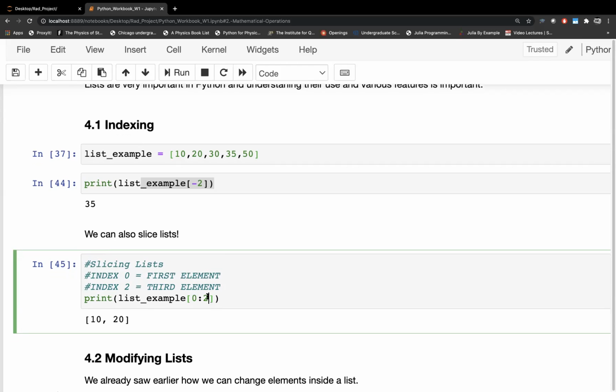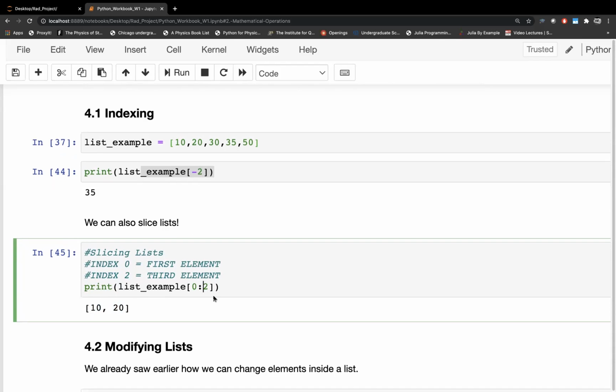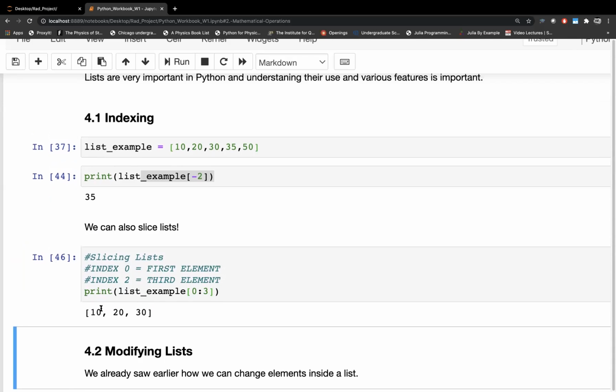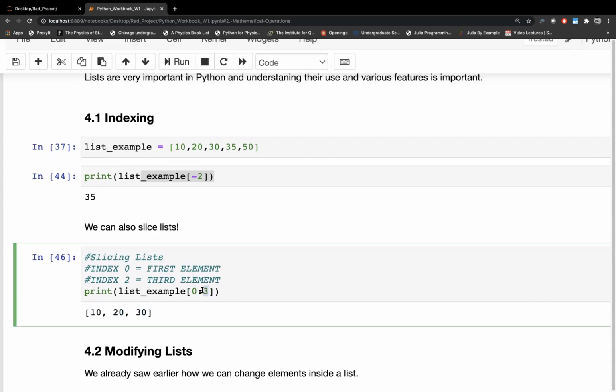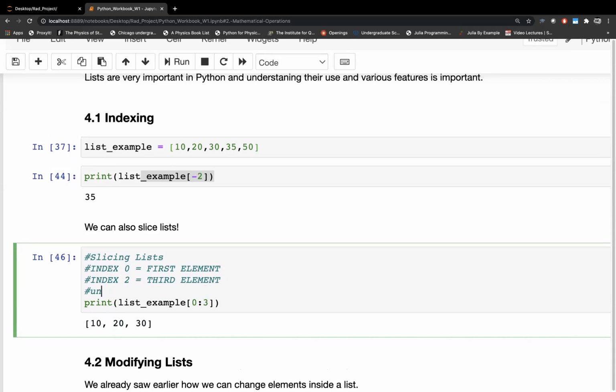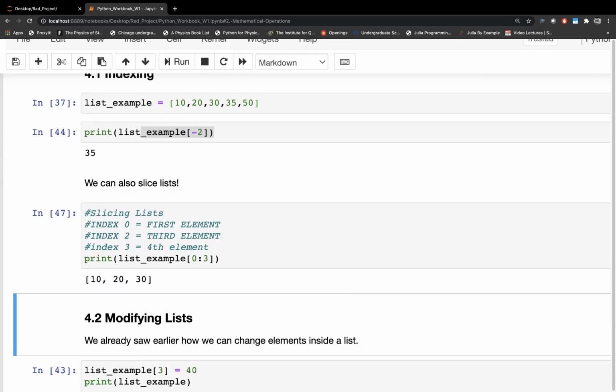And what this means is that we want to end the slice at the third element. So that's why it prints out the first element, the second, and then it stops, because we want to end it at the third element. And so that's how you slice the list. So for instance, if I make this 3, it's going to print the first element, the second element, the third element, and then it stops, because we stop at the element which is indexed 3, which is the fourth element. So index 3, fourth element. But okay, hopefully this was clear. I think I talked about this too much.